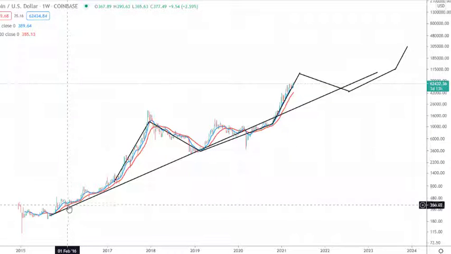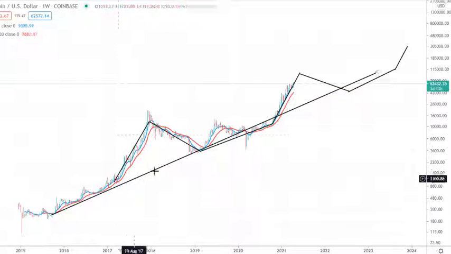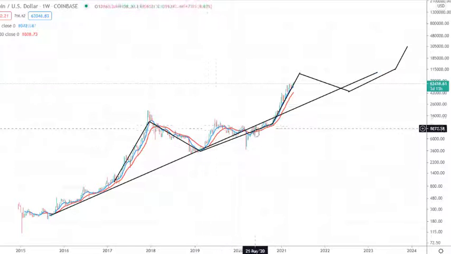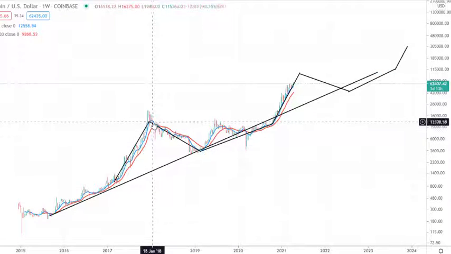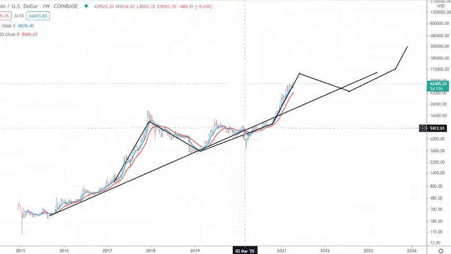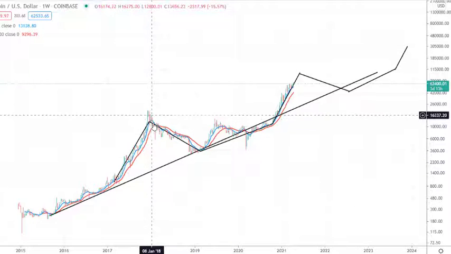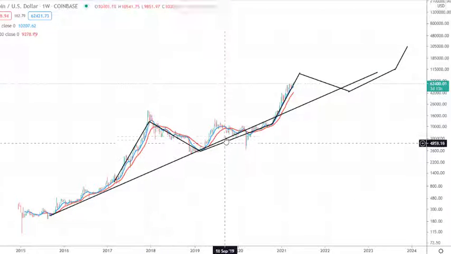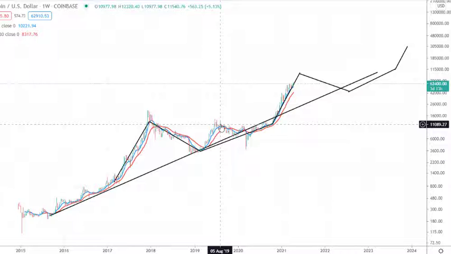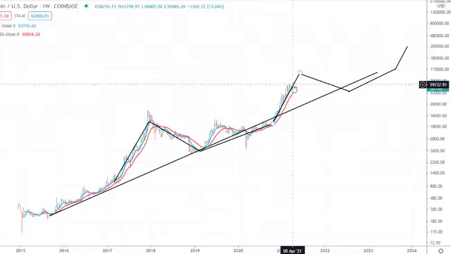So what I'm looking at here is I can see that we generally keep on this trend line, whether it's slightly above or slightly below. And anytime we get really far away here, we have a rejection, whether it's 1,000% like we saw in 2018, or just a few 100% like we saw in 2019. And then we're currently looking at around 100% off of that line right now.